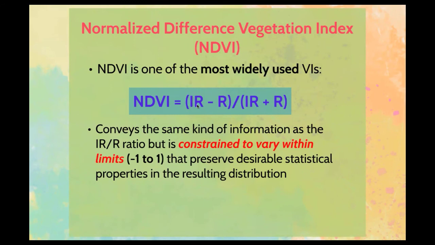Your water area, once again, if we do this subtraction divided by the addition, your water area will definitely have a negative value. So that's really why your NDVI will have a range of values from -1 to +1. But this will give you a relative sense of which areas are low and which are high, but the range is not crazy. You still have this limit from -1 to 1.